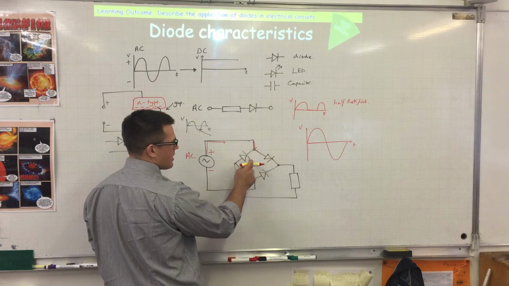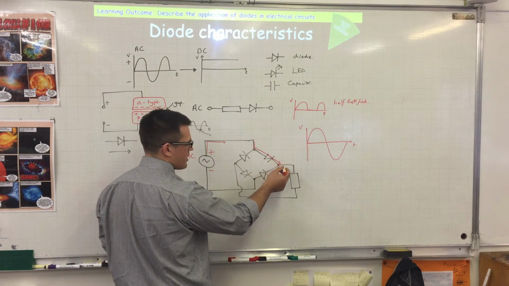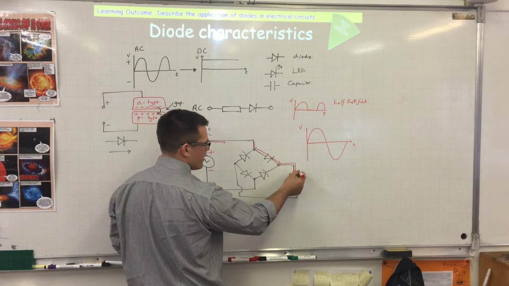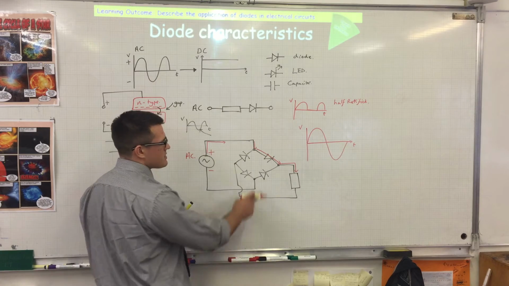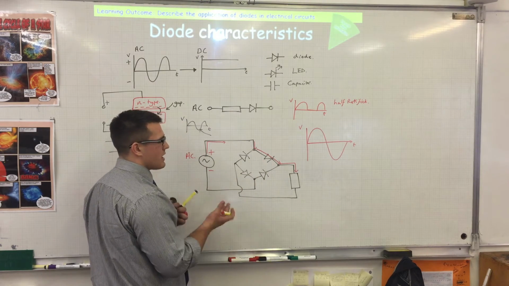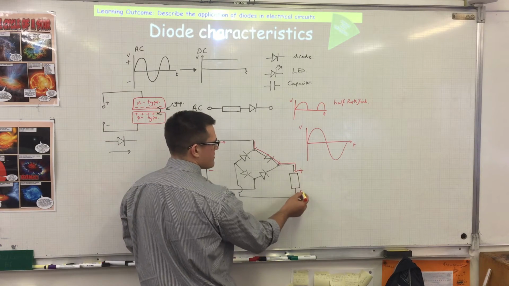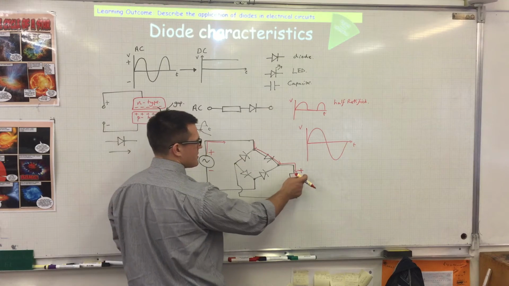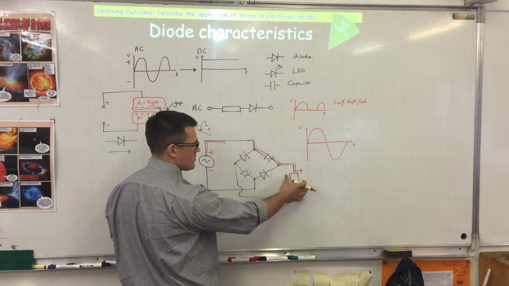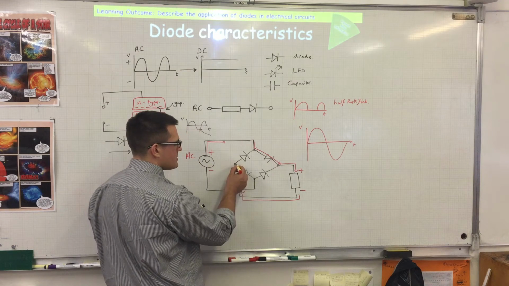And then here, it can't go through this diode because that's reverse bias, so it will go through this diode, and it can't go backwards there. It will then flow through our resistor. As it goes through the diode and the resistor, it will lose some energy, so there will be a potential difference or a voltage drop between the two. Because it's going from positive to negative, this side of the resistor will be positive and this side will be negative, and then it will carry on around the circuit to this point.